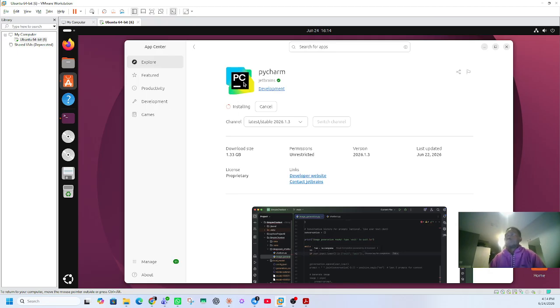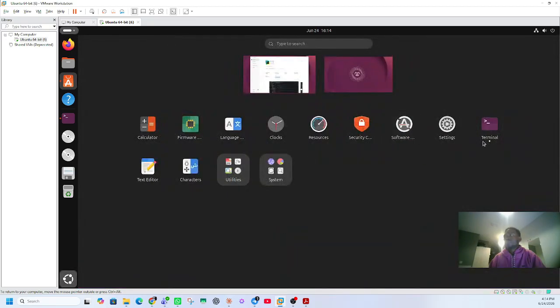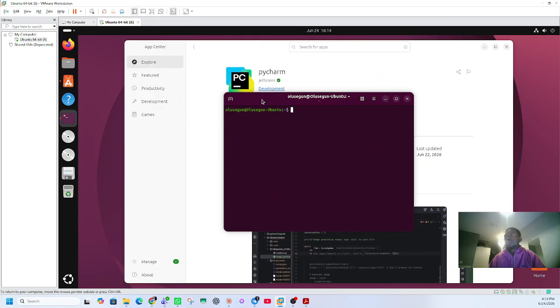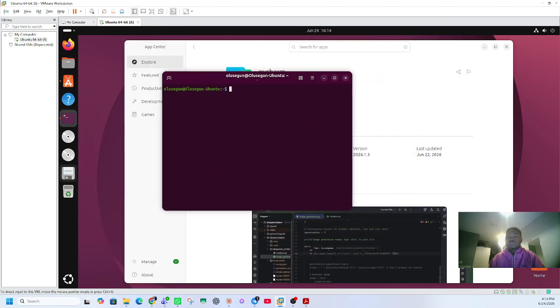So while that one is going on, let's open our terminal and run some basic Linux command that we can use to get started. So we are done with our installation now. So the first thing we do when you install a new Ubuntu is that you have to update the package list. So by typing sudo apt update, then in my case, I have a password already.